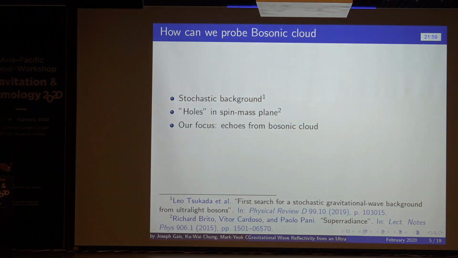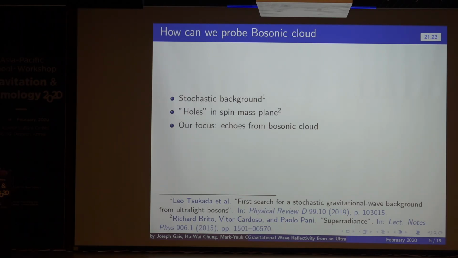So how can we probe the ultralight boson? There's a number of processes. The first is in the stochastic background of gravitational wave emission. If these bosons exist, they will have some energy flux as gravitational waves essentially flux from the bosonic cloud outwards. And so we can detect this in some sort of stochastic background in our detectors. So for very high ultralight bosons, this background is quite large, and so this can constrain a boson mass from above.